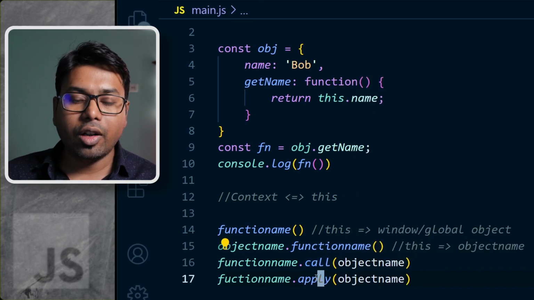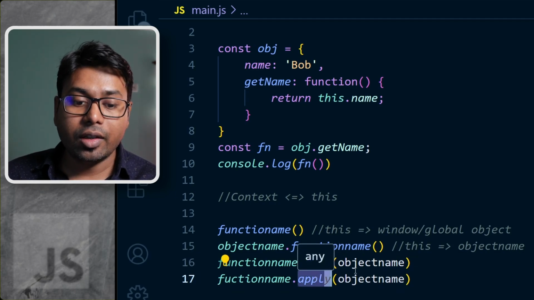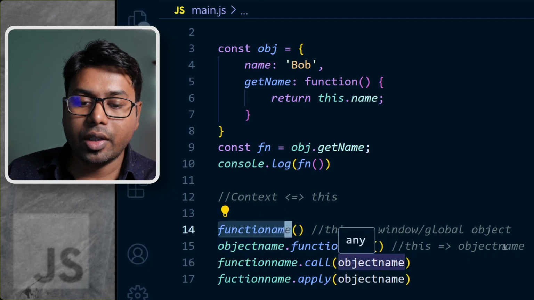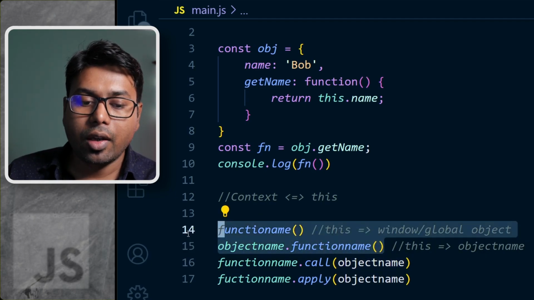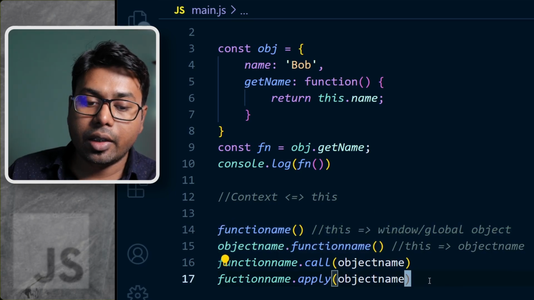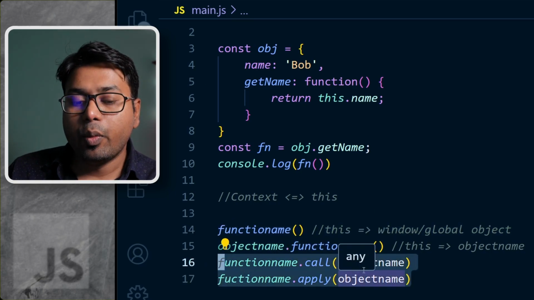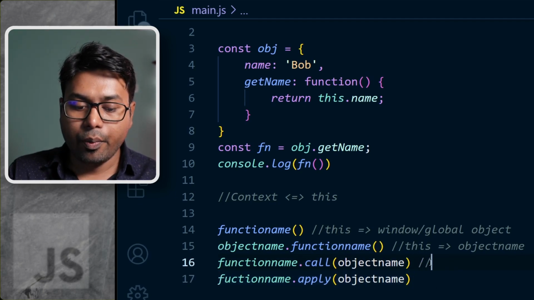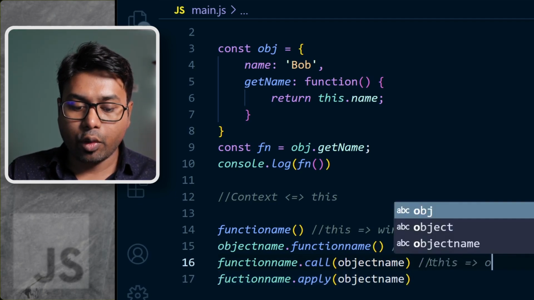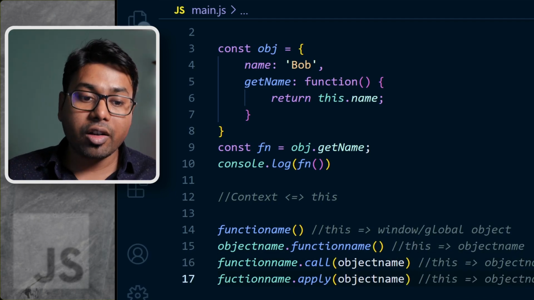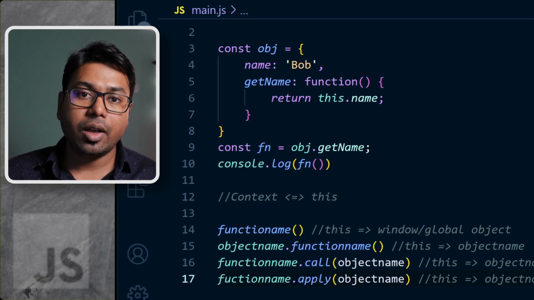If you use call or apply to call a function, then you will be able to provide the context that you want. But in the first way or the second way, you are not able to provide a context directly. In the third and fourth way, you can provide the context that you want. So in the third way also, this will point to the object name. So this is the core concept of context or the this keyword in JavaScript.